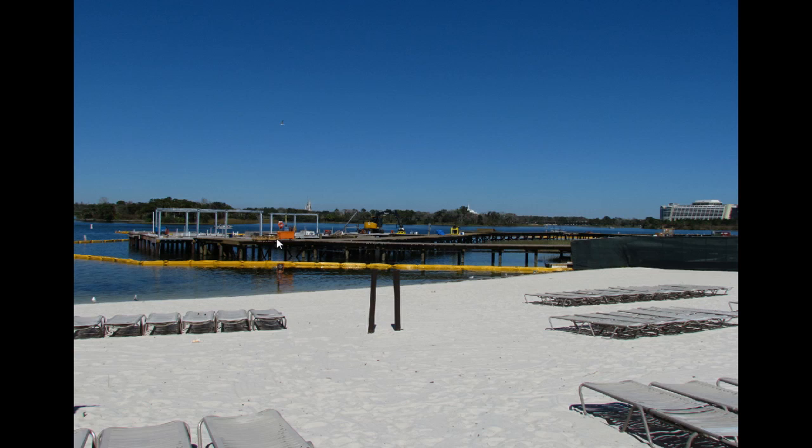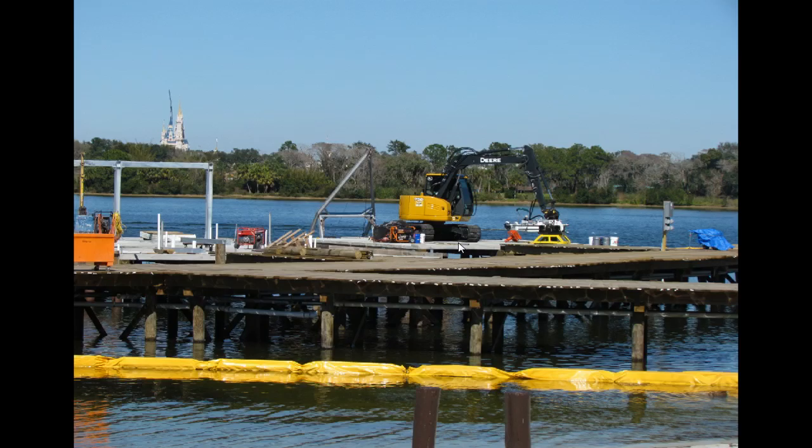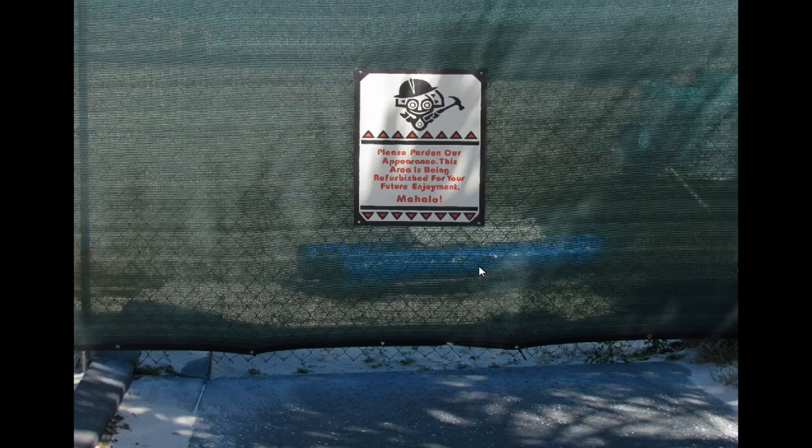So one clutch of bungalows will go out here, and then there'll be a side walkway, and then more out here, and then it'll come back around and join up with the land again on the other side. There's a better view of that marshy area. And they've obviously got a need for heavy construction, so there is some heavy equipment out there. I'm guessing that they have built these support pylons strong enough to take all that much weight.